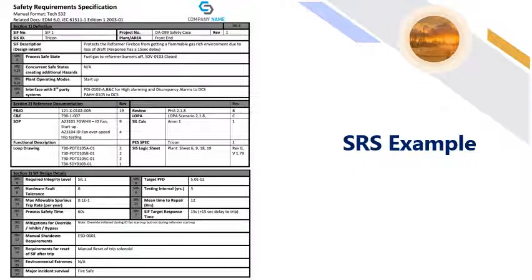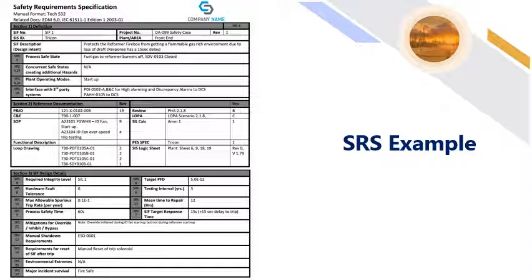And here we have an example of a SRS page, and we've organized the different requirements into logical sections. So we have a definition section, reference documents, SIF design details, and then on the next page we'd have the instrument design for the sensing elements, logic solver, and for final elements. So we've taken cross-references from the table previously. So as you can see, the first item we're looking at is the process safe state, and that relates to the requirement 3 of IEC 61511 SRS.